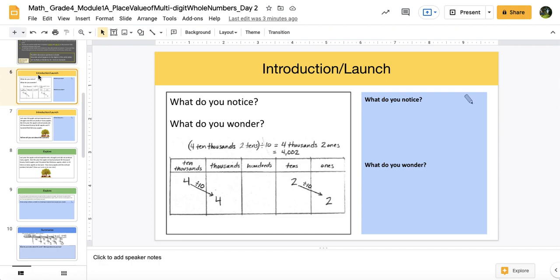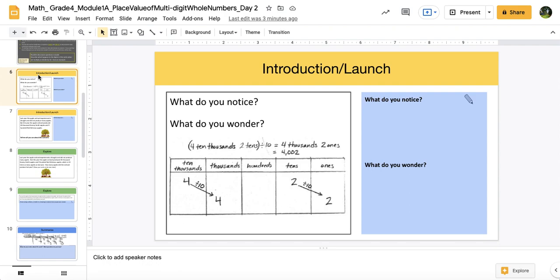Students might be coming up with mathematical questions based off of what they see here too. It doesn't always have to be a place value chart. It could be an image, it could be a chart like this one, it could just be equations, it could be a problem stem, it could be a picture, it could be a bunch of different things that you can incorporate Notice and Wonder with. Again, it's a great way to launch the lesson, and it gets students engaged in the lesson for the day.